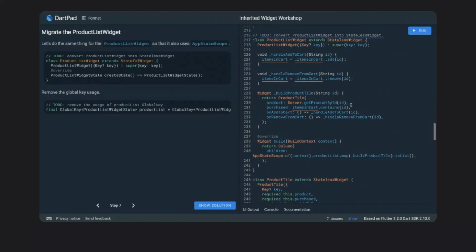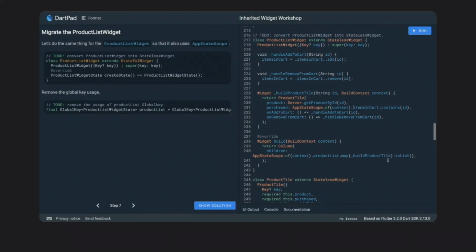This will be a little bit inconvenient because it does not have a build context. So assume we have a build context for this class. We can get the items in cart by doing the same thing here.